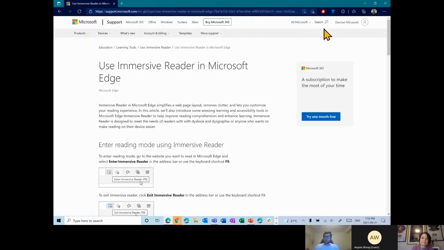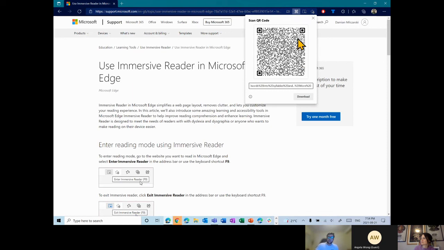So with Immersive Reader covered, this gets hidden occasionally, but if you see Immersive Reader, these other functions should pop up as well. What I did to get there is I just clicked once in the URL, and then I clicked out of it, and it popped out these two things. What this means is I can create a QR code specifically for this page, download it, and share it out.